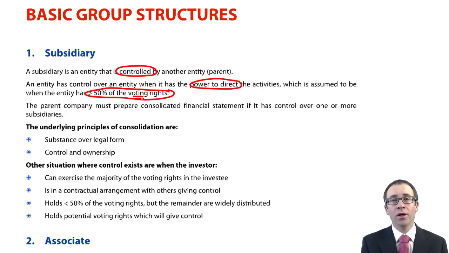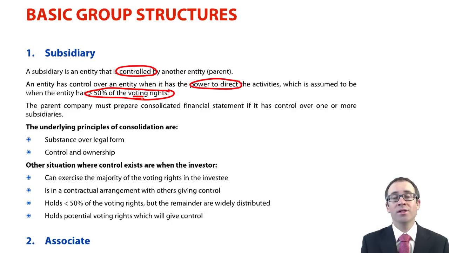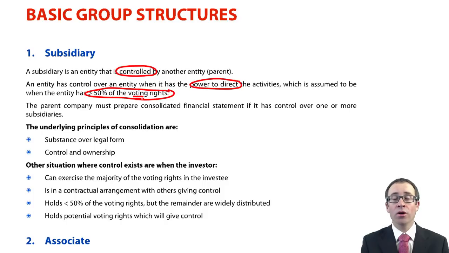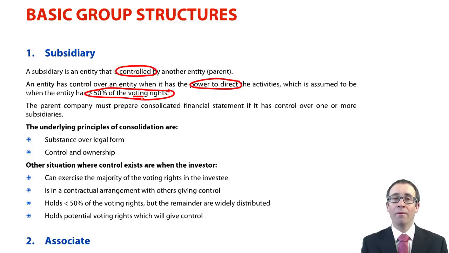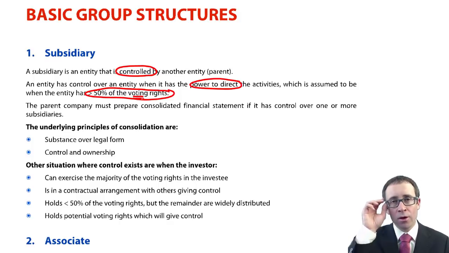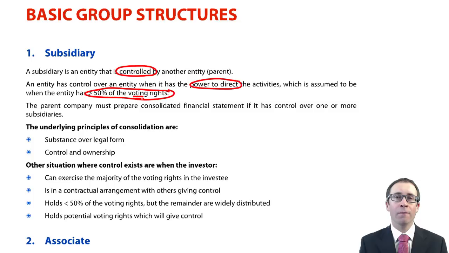However, there was an issue if we had control but did not have full 100% ownership. So if we own 75% of the subsidiary, there was that 25% non-controlling interest. What we had to do is show that non-controlling interest within the equity section of the statement of financial position — looking at what the non-controlling interest owned at acquisition and what they owned post-acquisition through the movement in net assets. In the statement of profit or loss, we consolidated 100% of S's profits and then showed what the non-controlling interest owned of S's profits for the year.